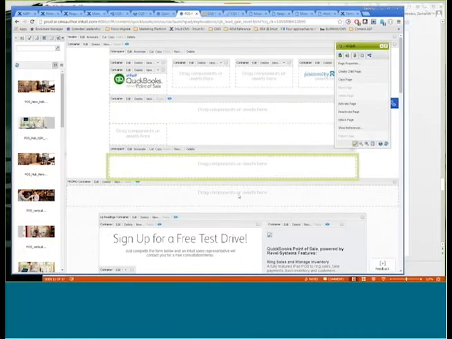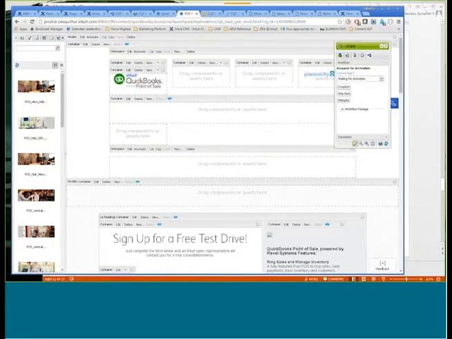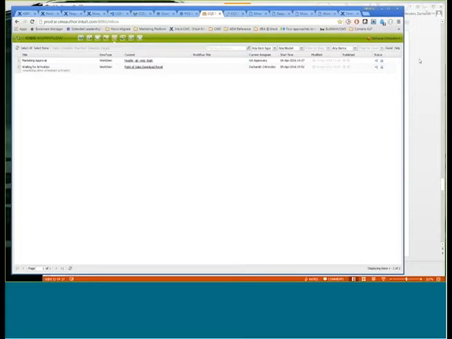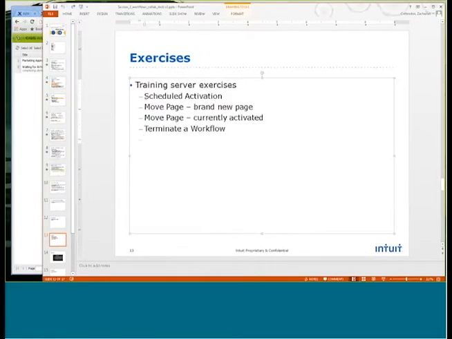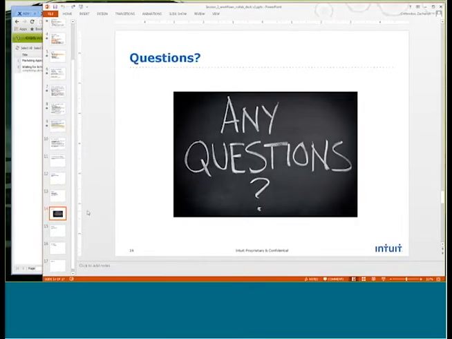So this page should be good to go. I won't stretch the demo out another 7 minutes in order to wait for that to happen. But once the scheduled time hits, the activation would complete, and this page would no longer show up as waiting for activation and no longer show up in my inbox. So that completes this demo. As I mentioned before, I highly recommend you go through the wiki page instructions and try out some of these other exercises yourself in the training server. And that is the end of the presentation.